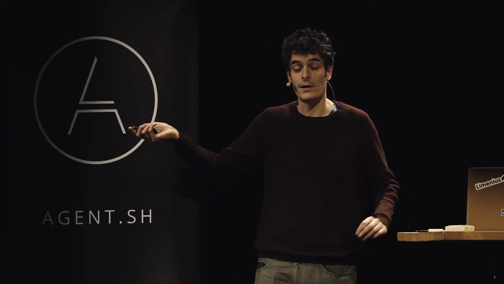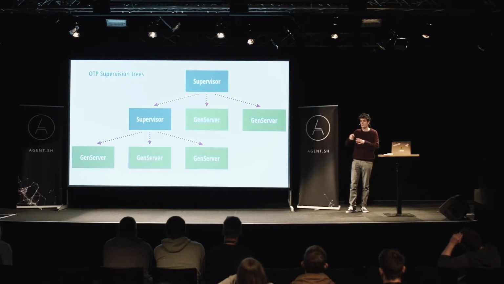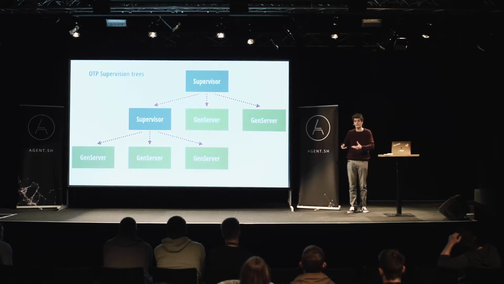But then you start reading about it, and you see that it has applications for lots and lots of problems, super interesting stuff. In Erlang, processes are super cheap to make. You can have lots of processes, and you are supposed to have lots of processes communicating with each other. And Open Telecom Platform defines basically two behaviors, the most important ones, to define how these processes work. You can have supervisors that take care of the children, with strategies for when a child crashes: I let him die, I don't care about my kid, or I bring it back, or maybe I kill all my children, I slaughter all of them in a cruel way.